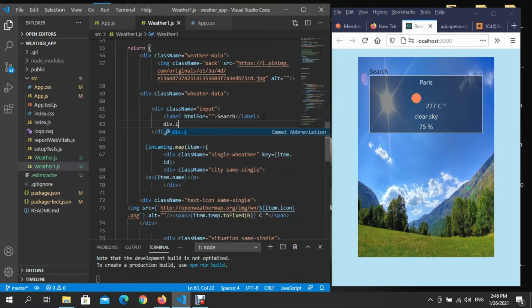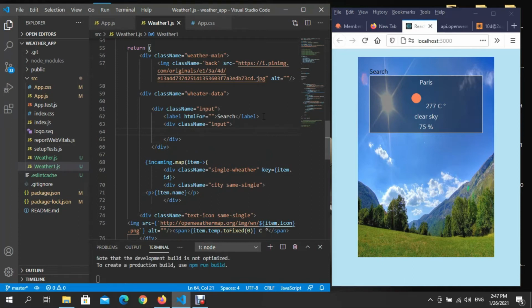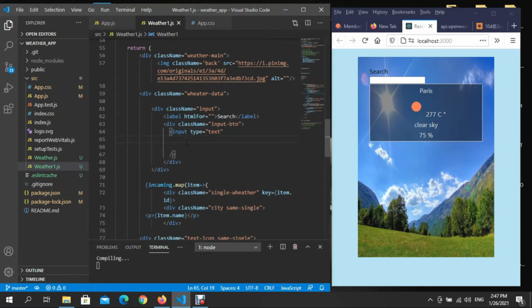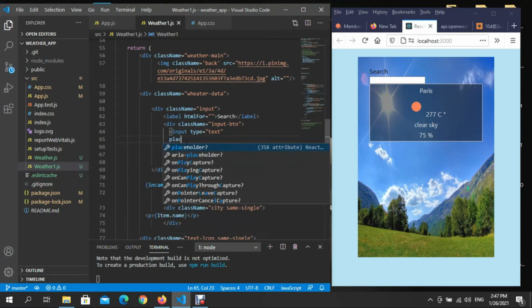Then we need to put a div dot input btn. After this, let's go and create the actual input. It's gonna be a text. Also, we need to put here a placeholder.